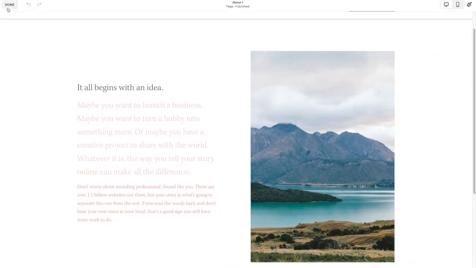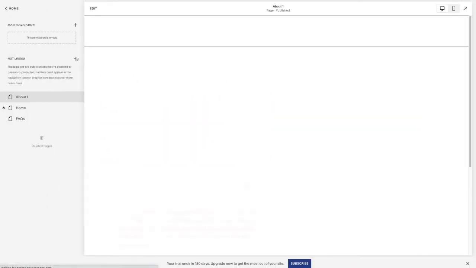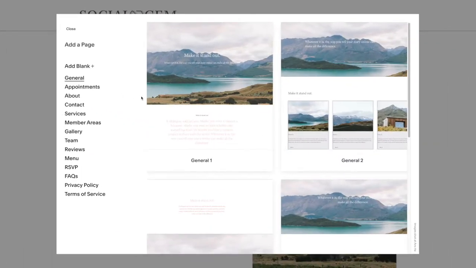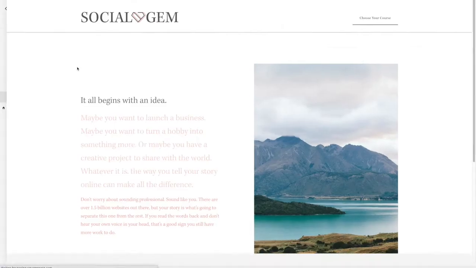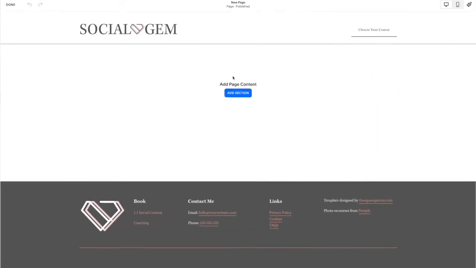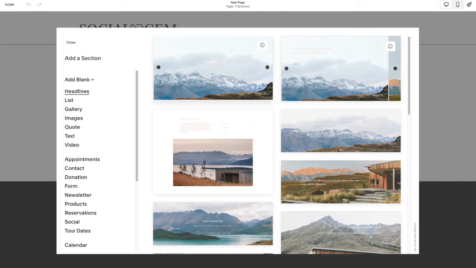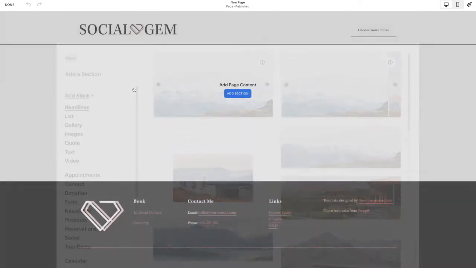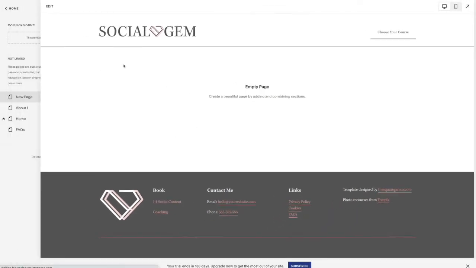Now, you might have noticed there was no actual option there. So on page layout, there's no option to add a blank classic editor. But if you add blank here, so let's just have a totally blank page, I'm going to hit add section. Then within the section, you can add that blank classic editor there. So just to note, don't worry, you can still add it within the section.